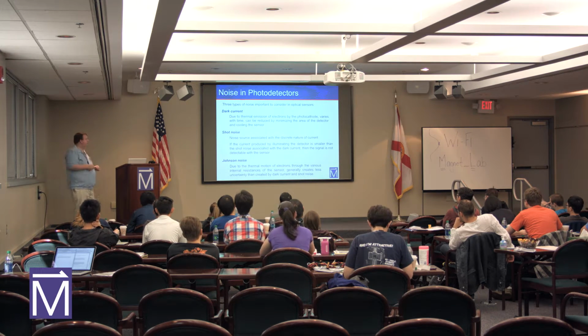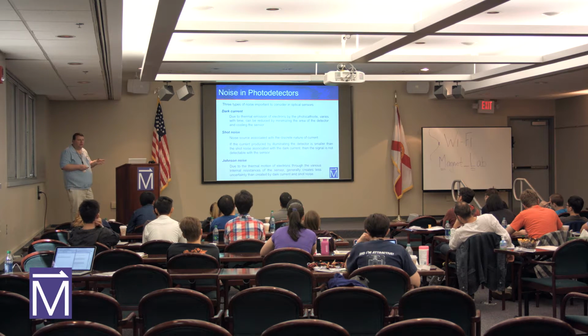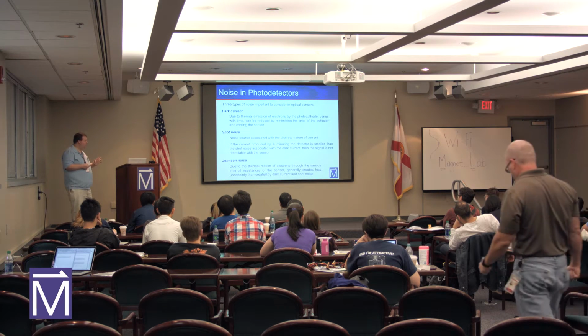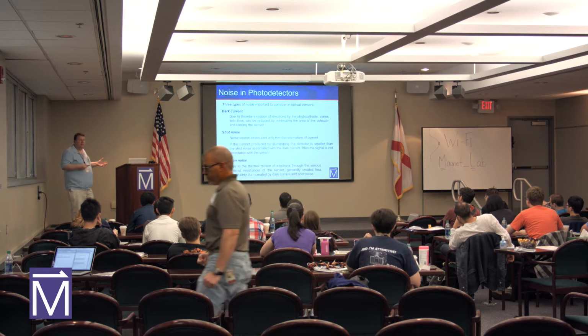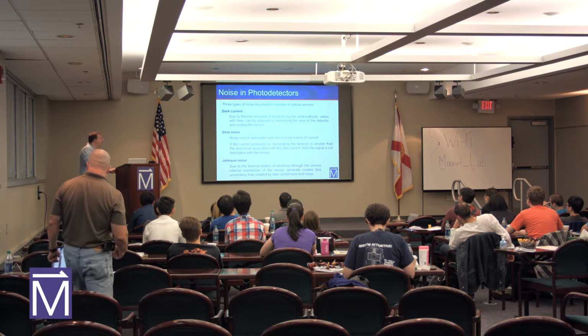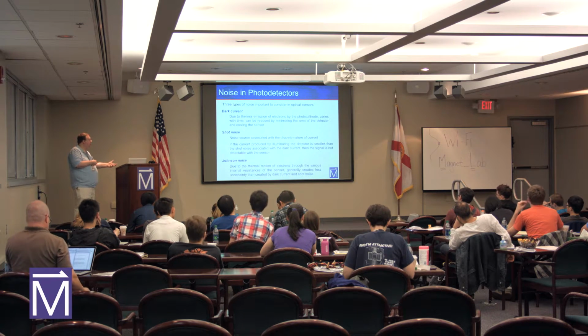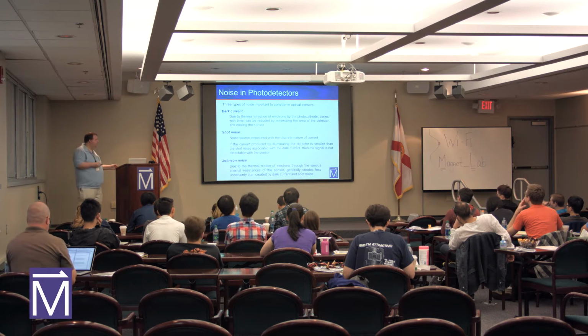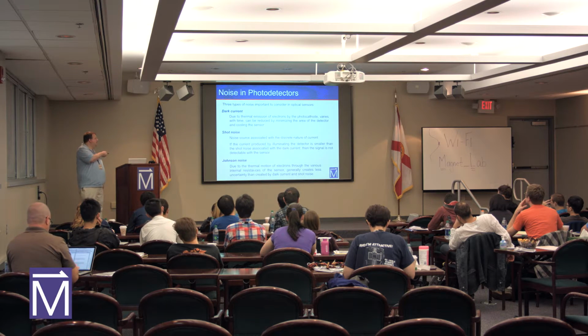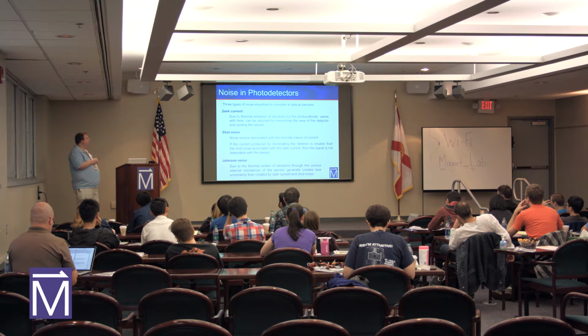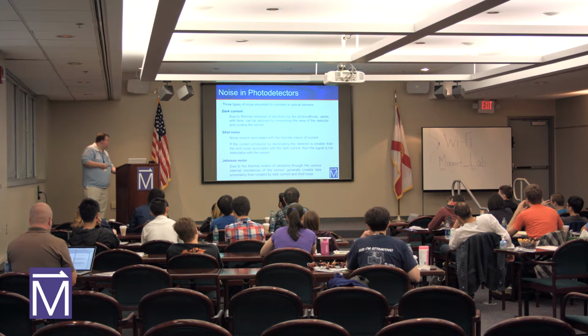Shot noise, that's noise associated with the discrete nature of the current, electrons. Okay? If the current produced by illuminating the detector is smaller than the shot noise associated with the dark current, then the signal is not detectable with the sensor. And then finally, Johnson noise, which is due to the thermal motion of electrons through the various internal resistances of the sensor. Typically, this is less important than minimizing dark current and the shot noise.